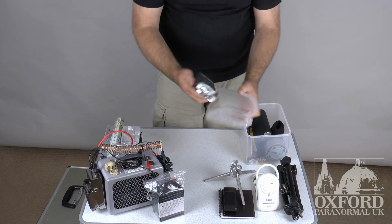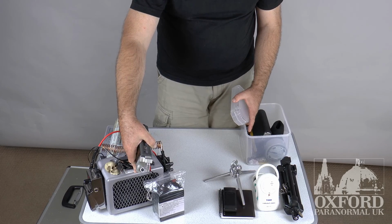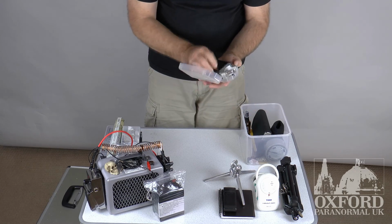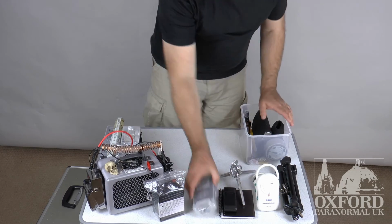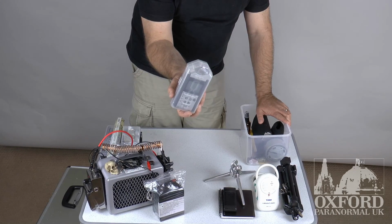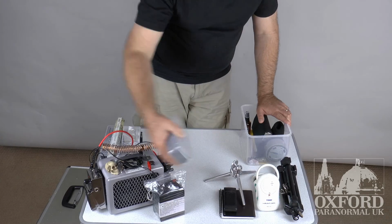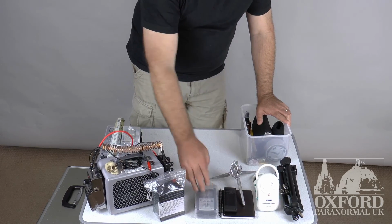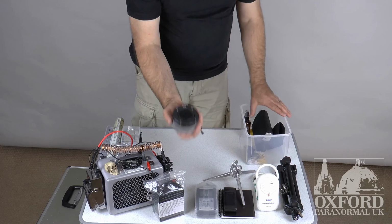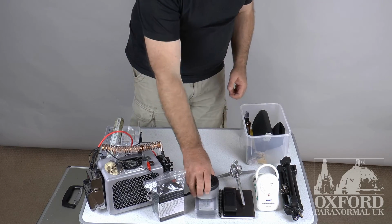On top of that, for recording things like EVPs, and audio from the portal, I use a Zoom H4n. I've not been very successful in picking up EVPs with this. It will pick up EVPs, but I think because it's a high fidelity recorder, it doesn't seem to be really good. But I do use it a lot when I'm recording with the portal. I've got the old classic Altec speaker. Really good speaker. I would highly recommend you keep one of these, but since I've had the portal, I no longer use this, but I still keep it with me.